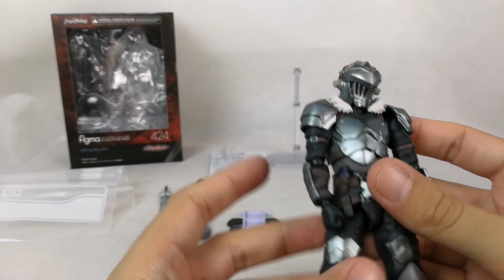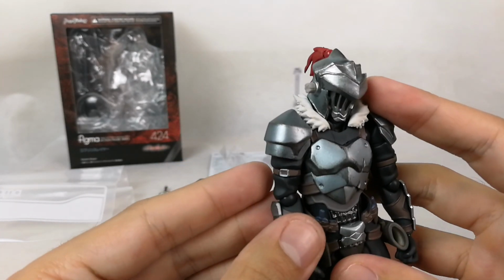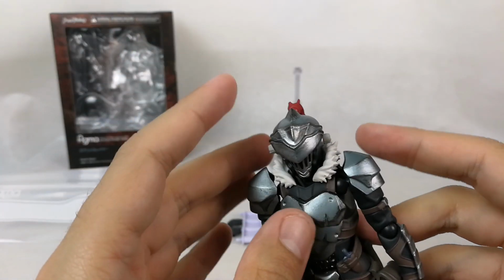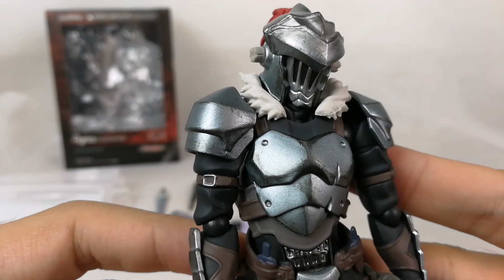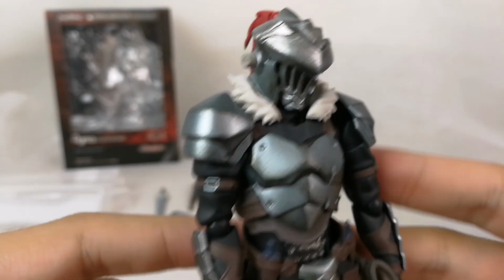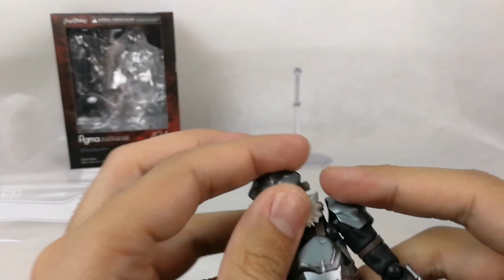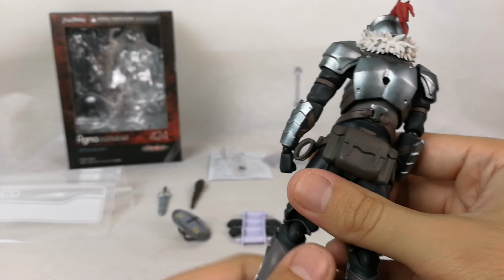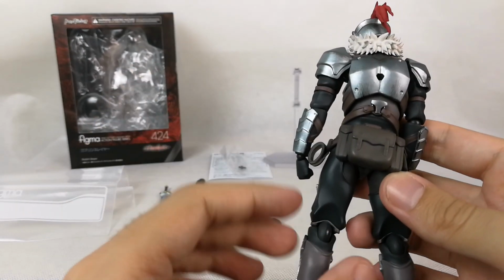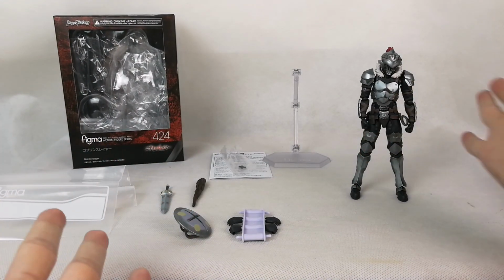But the armor is definitely well done, great silver finish. And I don't know if the camera is actually picking it up as well as it should, because it's very shiny. But live, you can actually see the weathering work on the figure better. Just very good looking. I still wish they would give us a special effect that they didn't give us. There is the eye when he gets mad and you see the red eye. I wish they would have put that on the figure, but the rest of it is definitely well done. You can definitely tell the difference in materials. So congratulations there, and it stands on its own.